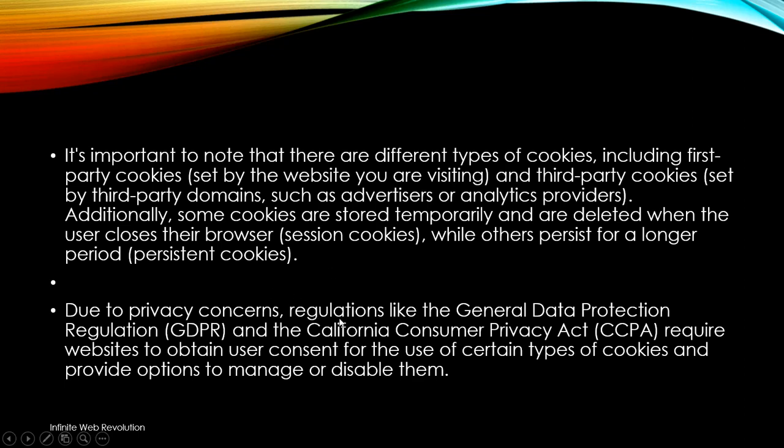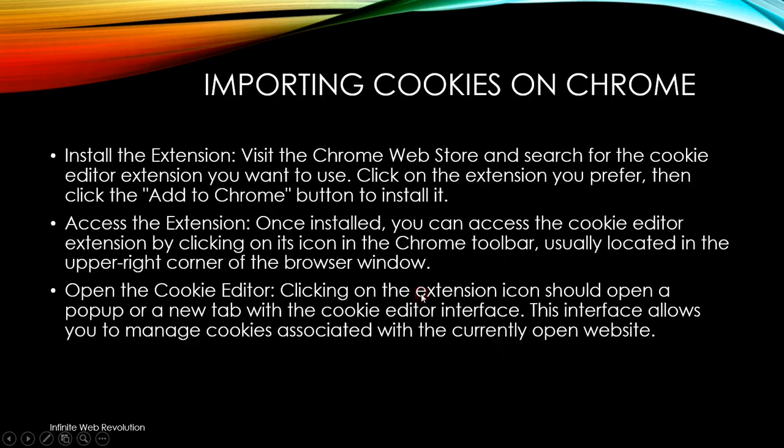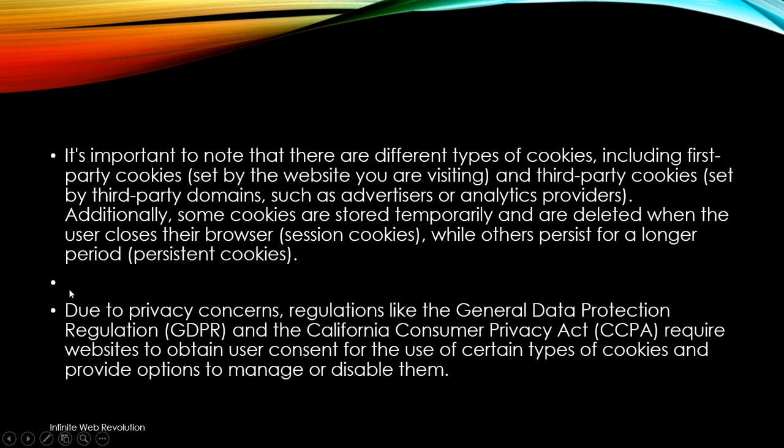Due to privacy concerns, regulations like the General Data Protection Regulation and the California Consumer Privacy Act require websites to obtain user consent. In order for a website to actually use your cookies, they must explicitly ask for it. But there are methods where you, as the person using a particular device or website, can decide to export your cookies and make them available. This is dependent on you.